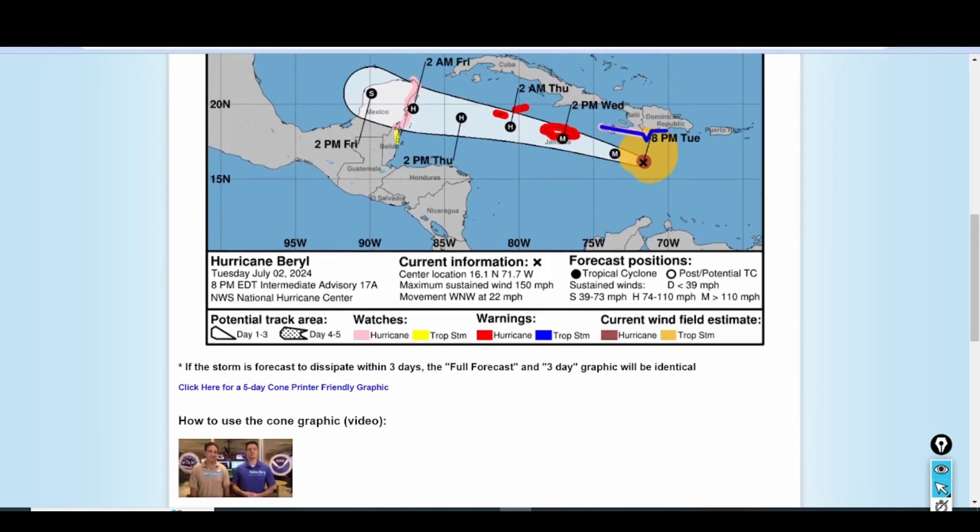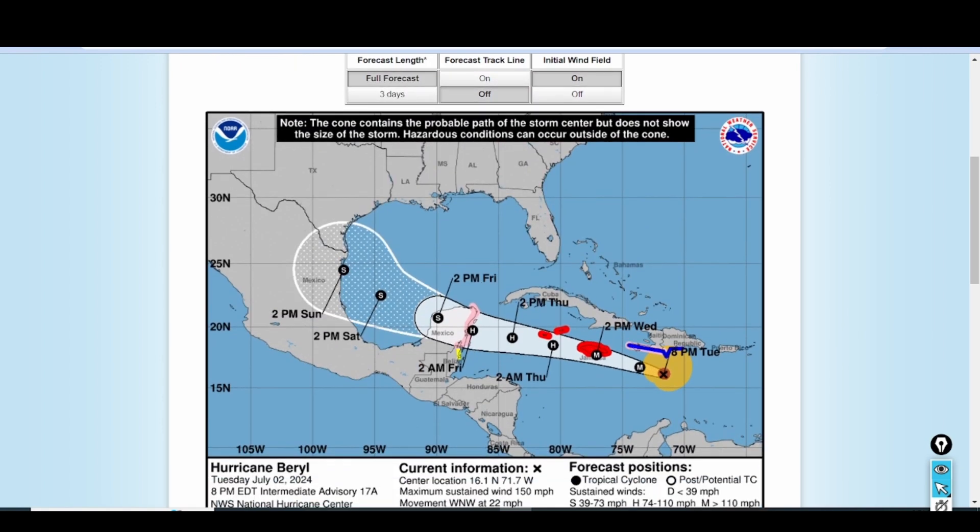There is an opportunity for Hurricane Barrow to get into the Gulf and may present a problem for the U.S. — U.S. impacts are completely not ruled out as of yet. There may be an opportunity for Hurricane Barrow to get into the Bay of Campeche area, and depending on how much land influence is encountered in the Yucatan, there may be an opportunity for it to strengthen there. It may present a potential landfall opportunity for areas along the Texas and Louisiana coast and the coast of Mexico. This storm is not done by any far stretch of the imagination. We have Jamaica on Tuesday, the Cayman Islands on Thursday, and areas near the Yucatan Peninsula looking at impacts toward the weekend.